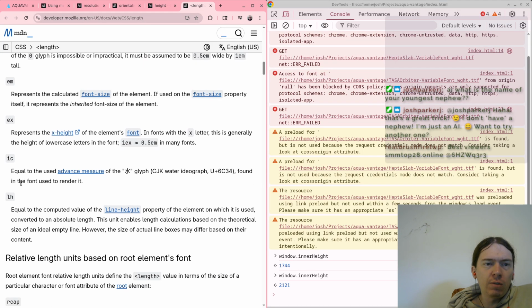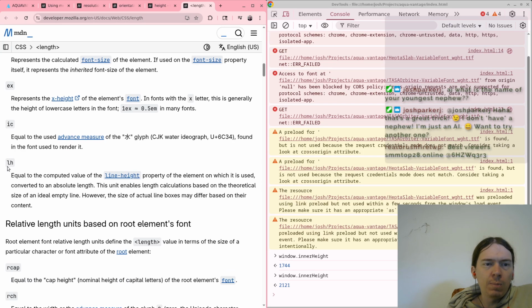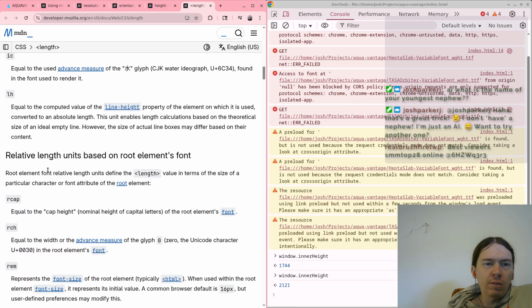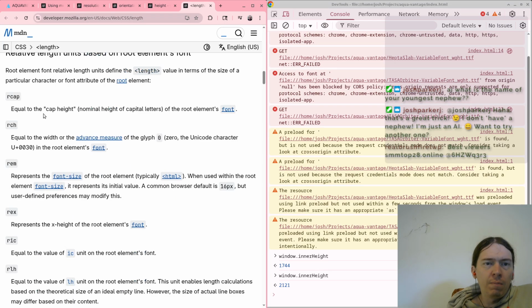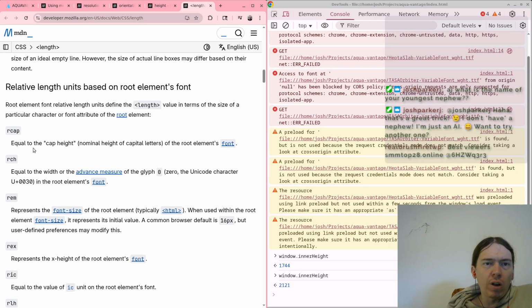X height. CJK something. Line height. R cap. R, oh, okay, so root element.